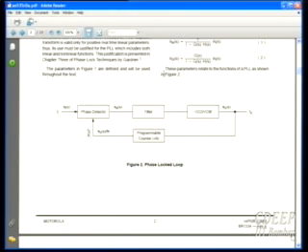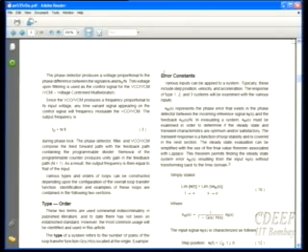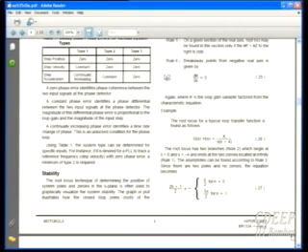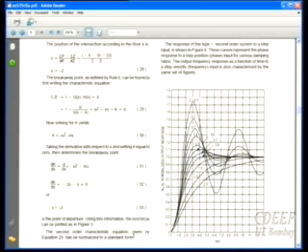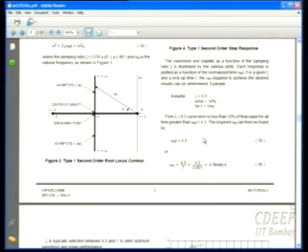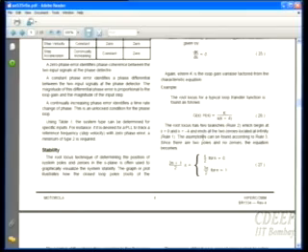Okay, so again, this is design fundamentals, the same things that we have discussed, errors, type, order, everything. Then stability, root locus. Now here it is showing even overshoot, the amount of overshoot. Interestingly, now it has a design example here.